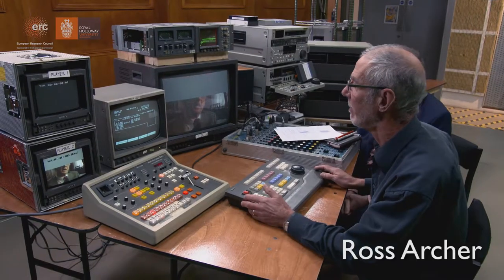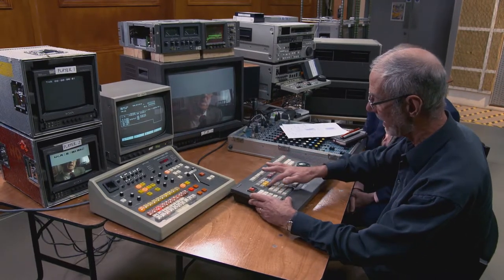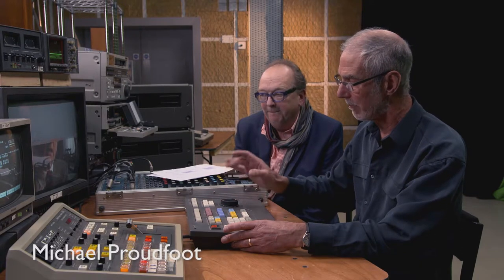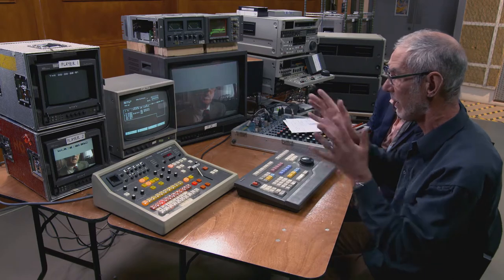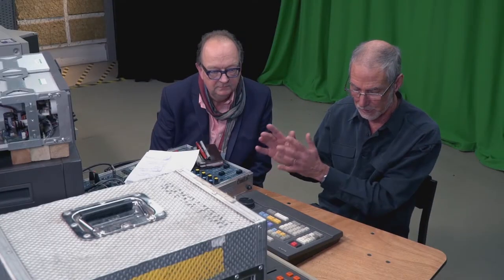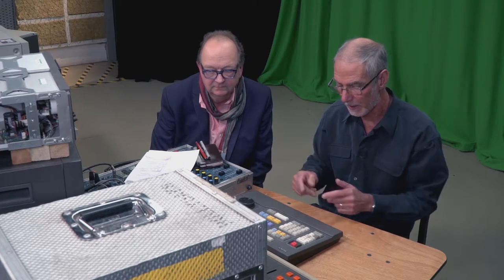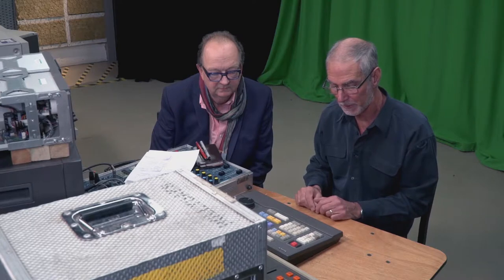We're having a bit of trouble with player 1, so what I've done is I've taken the tape out of player 1 and put it in player 2. Using this button called 'back' on the controller, I'm able to pluck the time code that I entered on player 1 and set it into player 2, so you can access all these time codes within the edit controller. I don't have to go look for the clip again because I've already done that — I've plucked it out of player 1 and planted it into player 2.